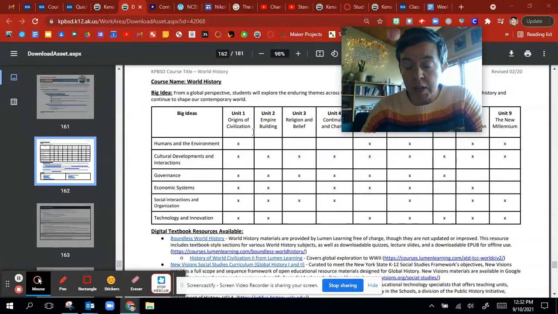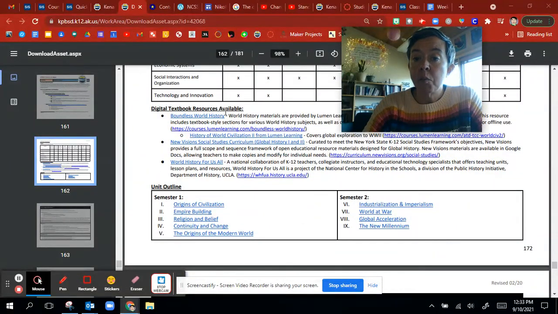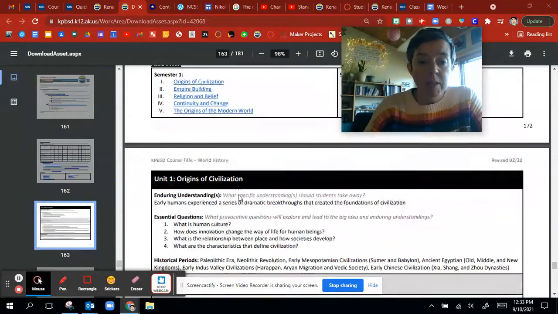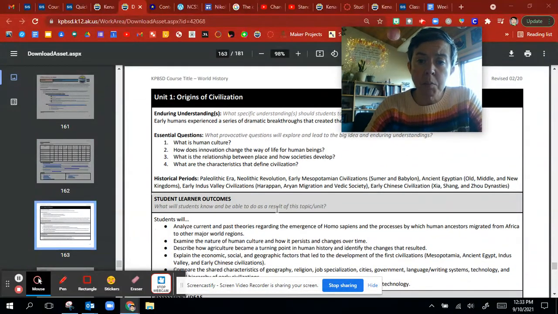And of course, because it's history, the content is a lot more specific. Like ELA has a tendency to be a little bit more free form because we're focusing more on skills than we are on content. But history is very specific as far as what ideas need to be covered. And it gives me resources. So these are the materials which I could choose to use and that the district is suggesting would be good ones to meet the standards as outlined in this curriculum. So the materials are the tools that we use.